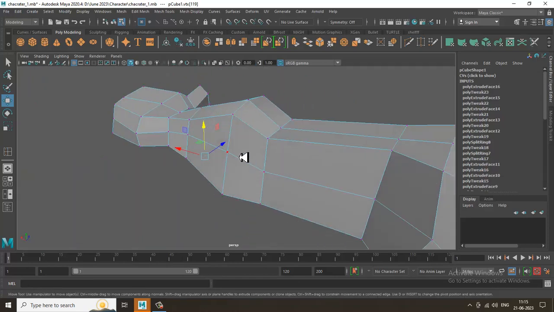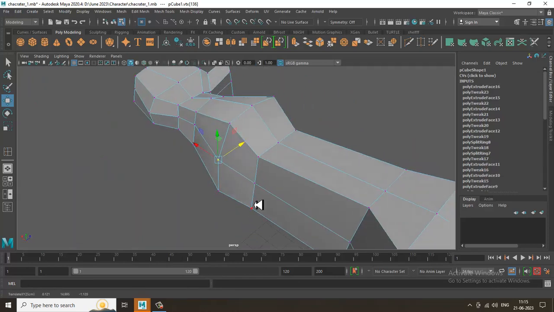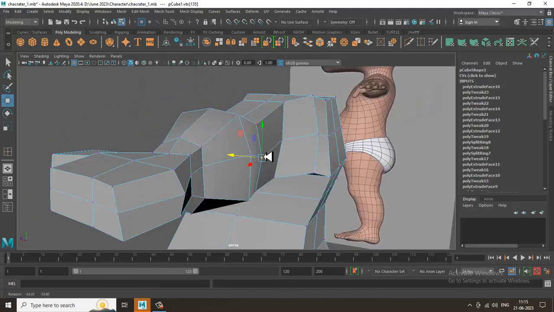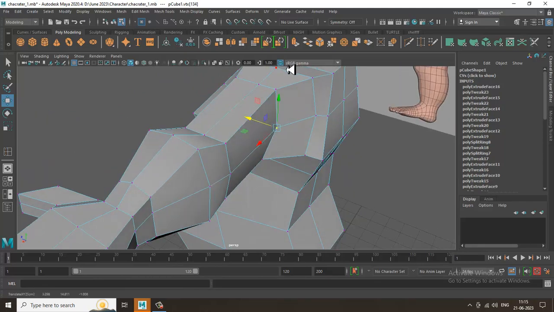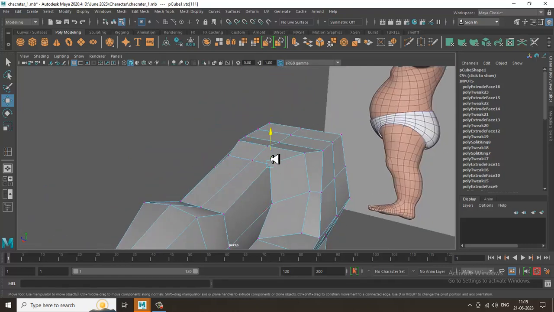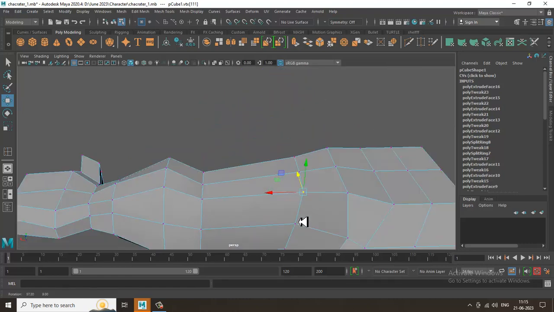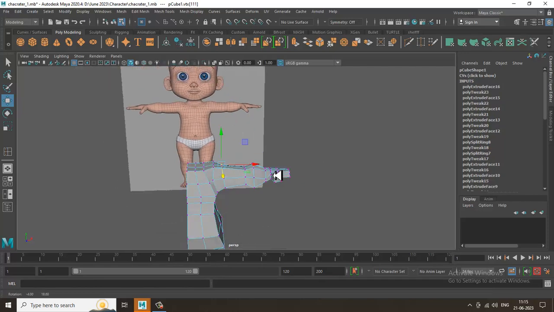So this is your elbow section. This is a semi-realistic character, or you can say a bit of a cartoon character. So that's the reason the forearms are much bigger. Can you see this?